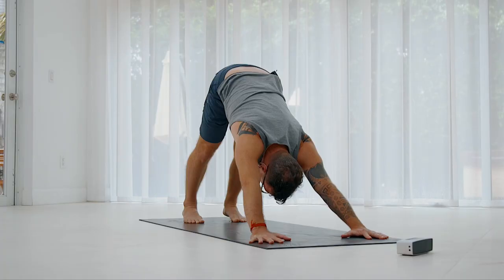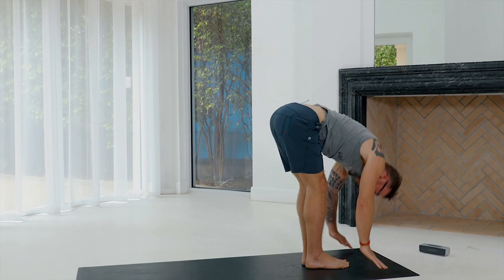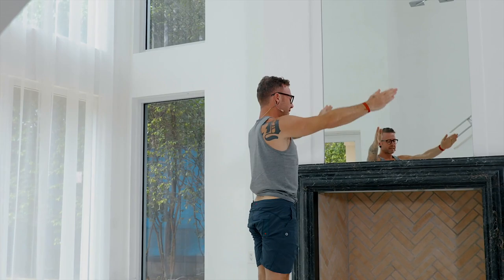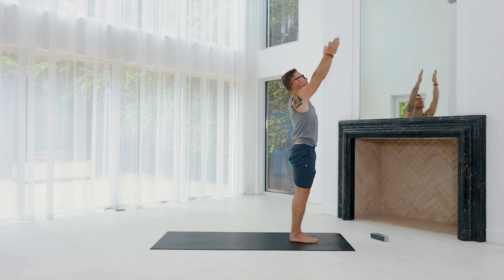Sapta, inhale, feet to the hands, feet together, head up, exhale. Ashta, you fold. Nava, inhale, press through the feet. Come all the way up, look at your thumbs, exhale. Back to samasthiti. And again, ekam, make the movement last for the breath.